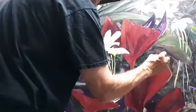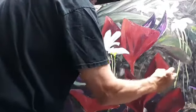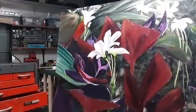See, I'm just going to take that edge right there and make him stand out a little bit more than he was. Same thing with this edge here. I can pull that out a little bit and do things like that, just pulling some edges out. But I can keep blending and doing all that stuff.